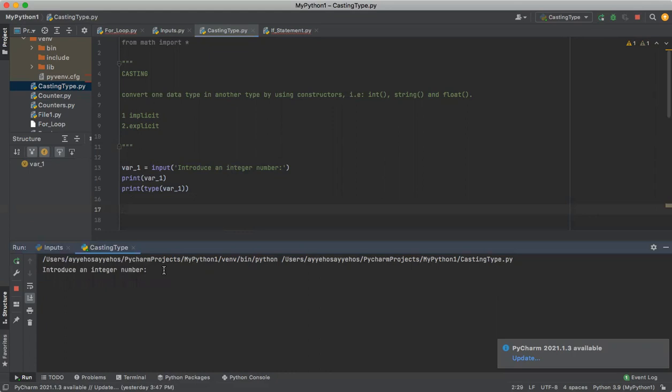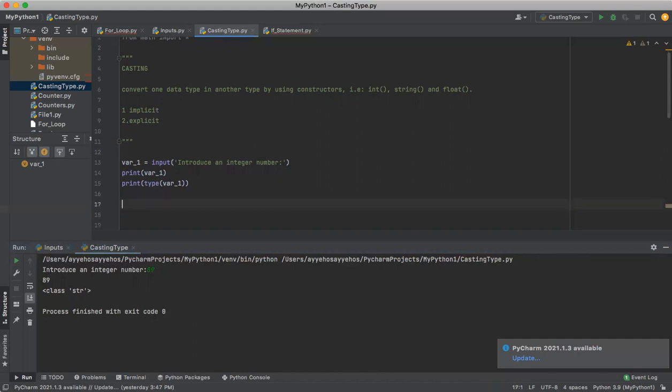In this case, introduce one integer number, so I will type 89, right? And as you can see here, we confirm that we receive that 89, which is stored in our variable, and is an integer initially, and here is one integer, but here we're seeing that it changes to a string type. It means that the implicit casting for any data that we introduce in our input function will be one string class or string data type.